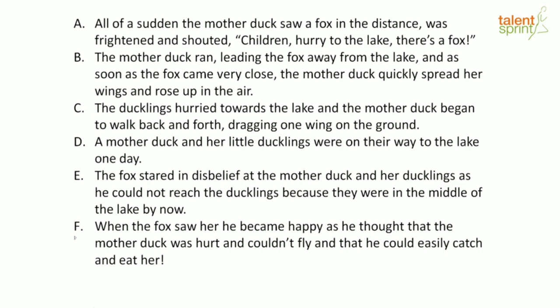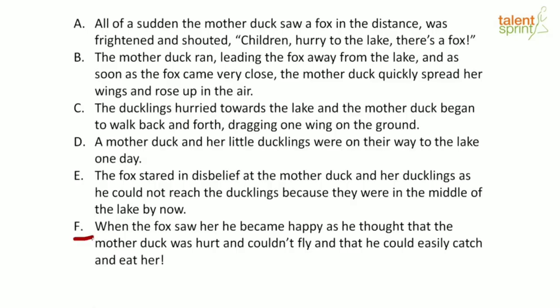F. When the fox saw her, he became happy, as he thought that the mother duck was hurt. Why would he think that it was hurt? Because the mother duck was walking back and forth, dragging one wing on the ground and couldn't fly, and that he could easily catch and eat her, right? So that's why the fox was happy. So when you ask questions, you come up with sequential responses. And then what happens? But the mother duck ran, leading the fox away from the lake.